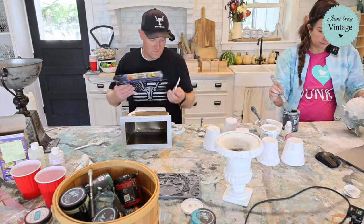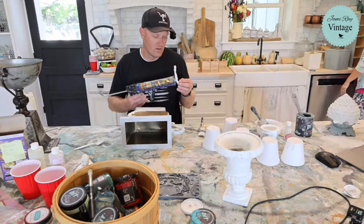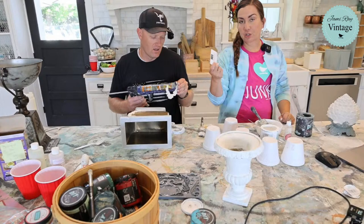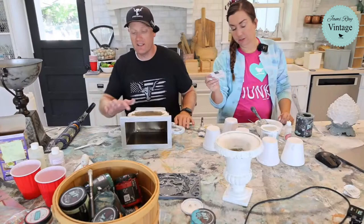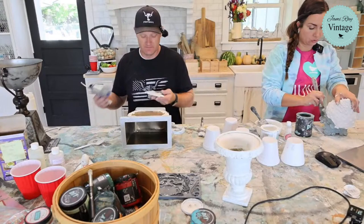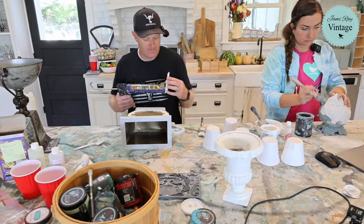Shout out to Courthouse Market! I was missing the weight — the jiggler — for my pressure canner. You can't can without it. She had a pressure canner her boys did something with, she had the jiggler and gave it to me just for shipping. It's Benita and Rick Davis from Courthouse Market — I think they sell on eBay. The part was on national backorder. We have green beans to can and you have to pressure those — you shouldn't water-bath them. Anything low-acidity you've got to pressure can.